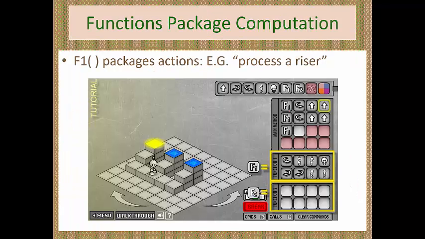Functions package computation. So in this case, we have LightBot here, and LightBot in this program is calling F1. And what is F1 doing? Well, where LightBot is right now, he's going to turn, so he will now be facing that way. Then he'll jump 2 times. We're on a blue tile, so we do the command to light the blue tile to yellow. And we're done. That's what we wanted to do. But he's facing this way, so I need to tell him to turn. So we're going to turn him that way.